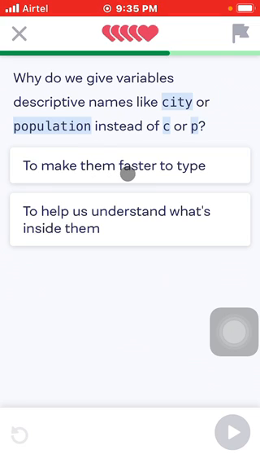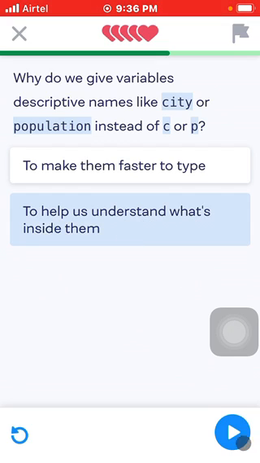To make them faster to type or to help us understand what's inside them? We give variables descriptive names like city or population to help us understand what's inside them.